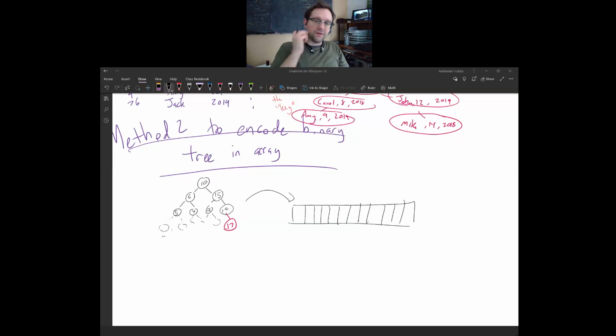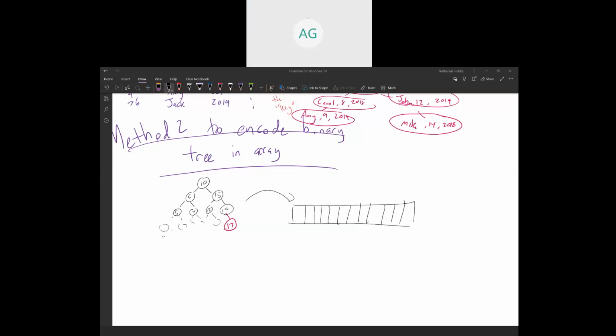Anthony, how would that look for this tree? For this one, I would assume in the first square it'd be six. Oh, I'm sorry, five, and then six, seven. So just going in numerical order. Okay, 5, 6, 7, 10, 12, 15, 16. Okay, so we'll call that min max. Oh, sorry, I forgot 17.